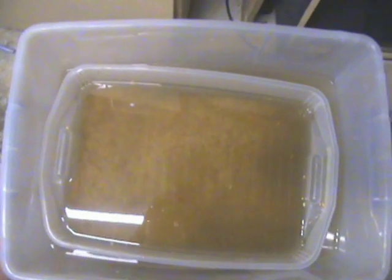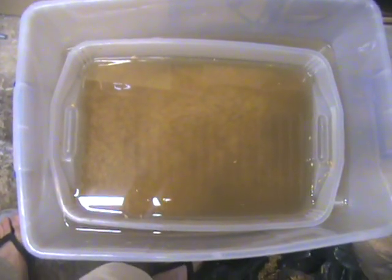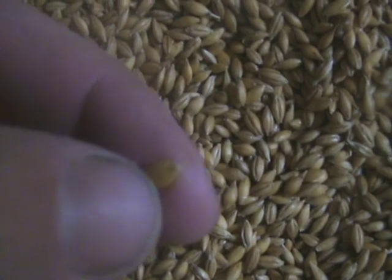Okay, I've finished cleaning all the bad grains away. Time to let it sit for 2 hours and drain the water after that. Put the lid on so it keeps the bugs out. See you in 2 hours.